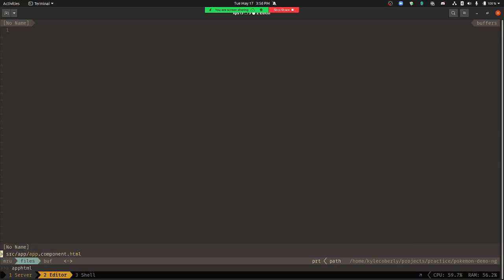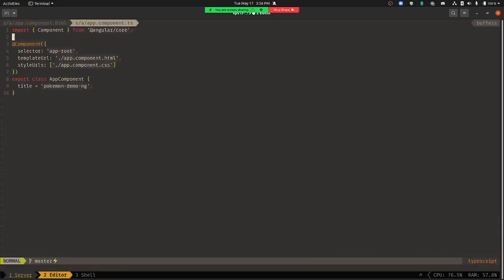So over in the app component HTML, I'm going to blow out all the boilerplate. Over in the app component TS, I'm going to blow out this.